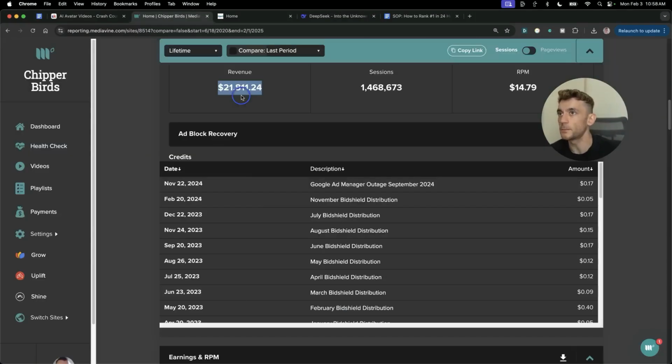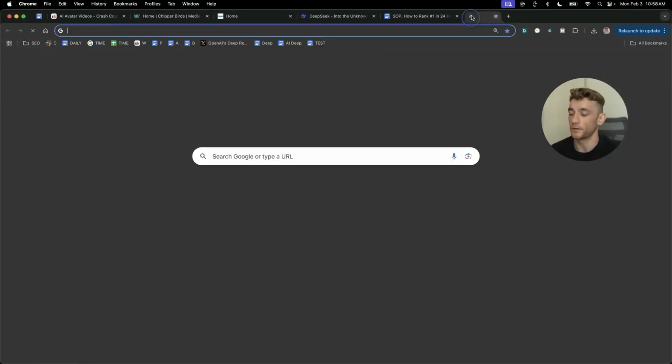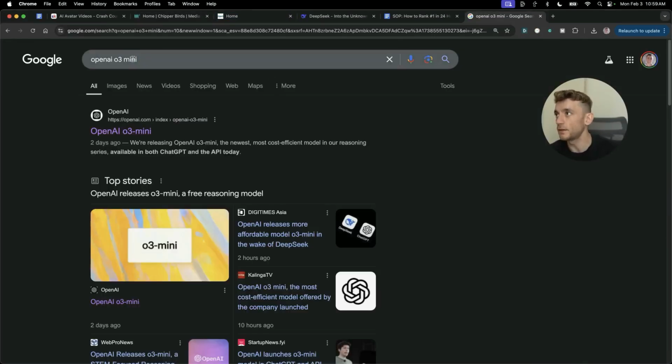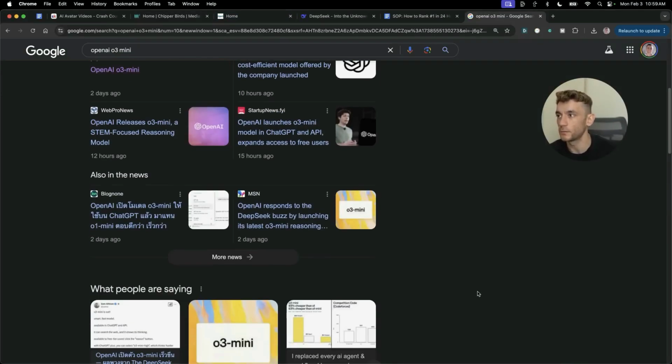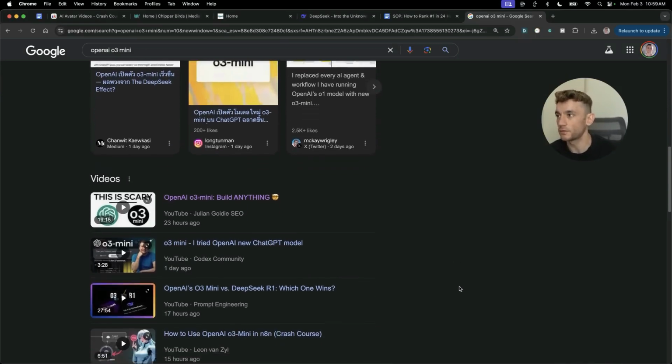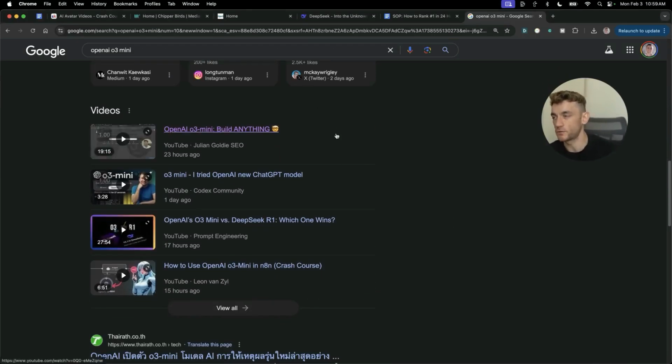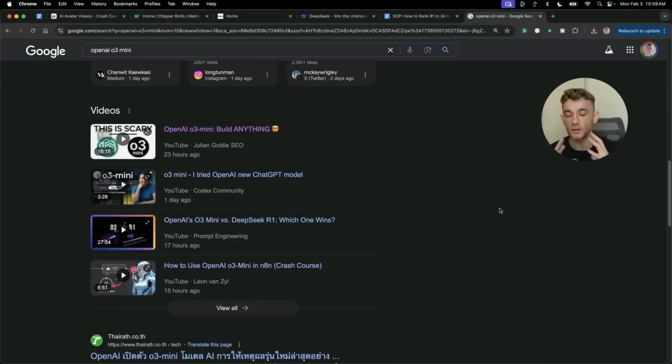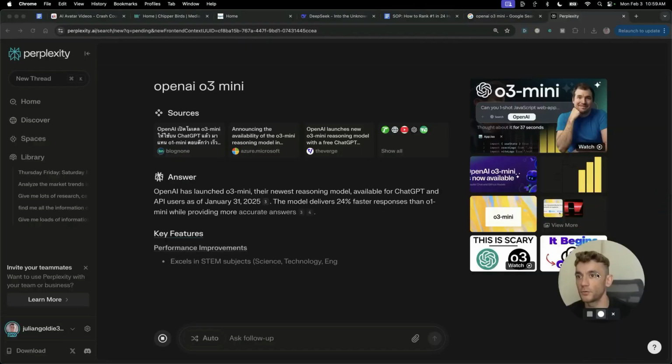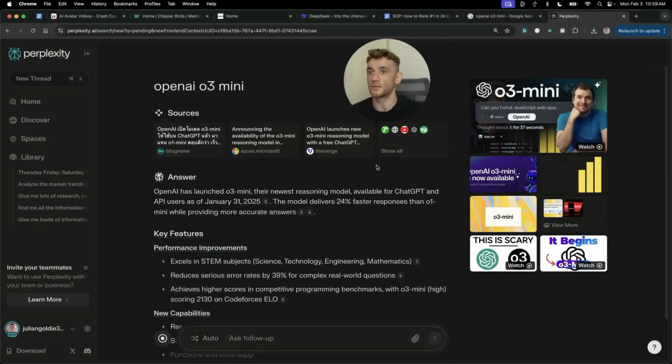Now, not only do you make money with revenue from ads, but here's a little bonus tip for you. For example, if we type in the keyword that we're trying to rank for on Google, and we scroll down, not only will your blog content rank if you optimize it in the right way, which is what I'm trying to show you today, but also your video content can rank from step one, right? And so if you combine the video content with the SEO content, you can rank twice in Google and not just get traffic from Google, but also from YouTube. And additionally, you'll rank inside AI search engines, right? So you can actually optimize this content to rank inside AI.